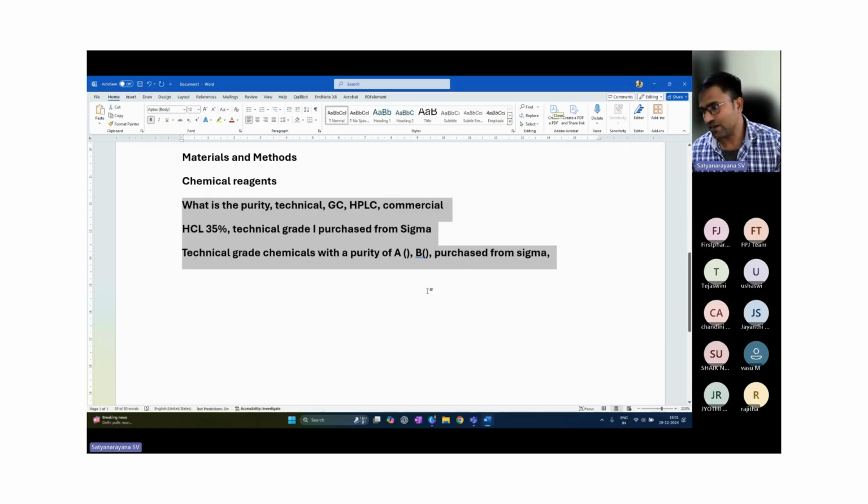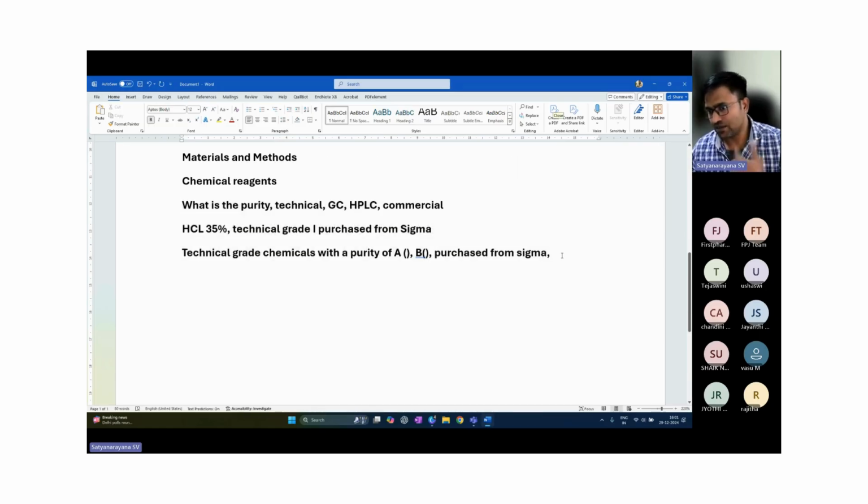So you can make it very short here and write the chemical details in the supplementary information. If you did like 10 experiments, you got a lot of results, and in the results you present the best ones. But sometimes you follow methods A, B, C, D, four methods, and in methods A and B you got the result, but in C and D you didn't get any results. You need to mention that also. If I do it in the C, D manner, you won't get the result. So you need to mention it in the supporting information. That is also so important.